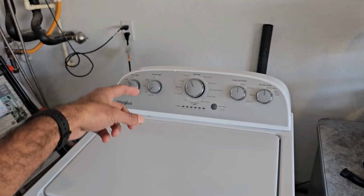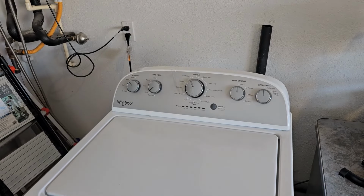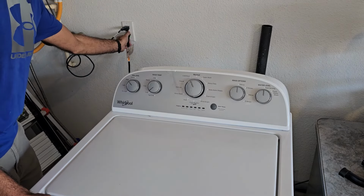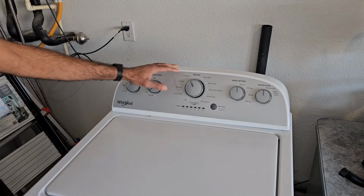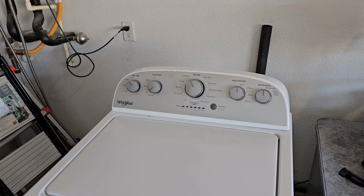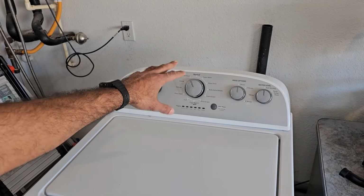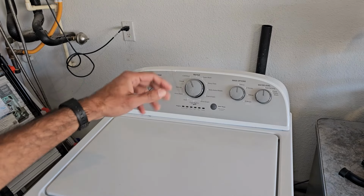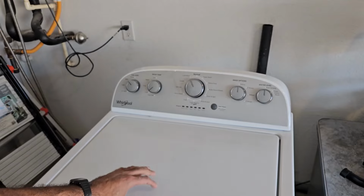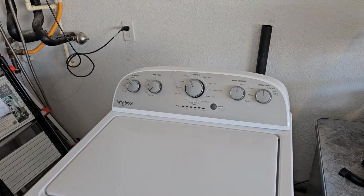And as I said, Whirlpool has acknowledged this issue, and they have come up with what they believe to be a solution for this, which is that they're offering a free replacement of that control board, which is a $300 part. Now they've come out with a service bulletin in which they list all of the models that they're currently covering for that board replacement. So I will post that bulletin at the end of this video so you can check your model number, which is on the inside of the lid, and see if it's being covered for the free control board.